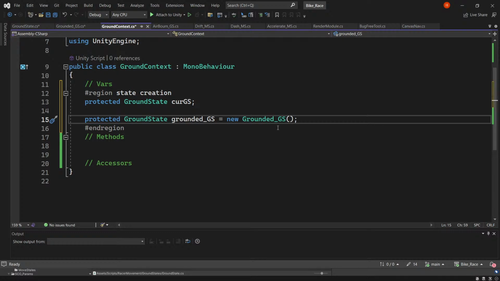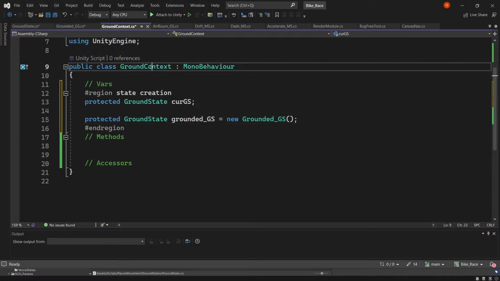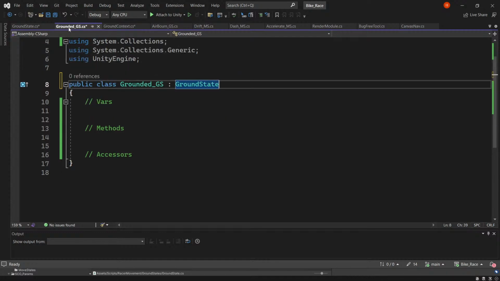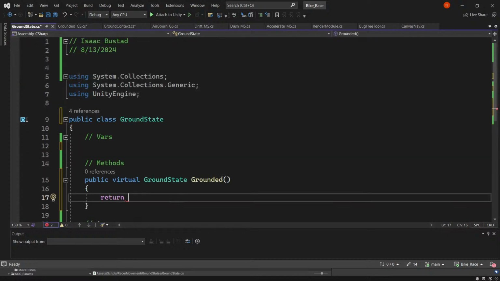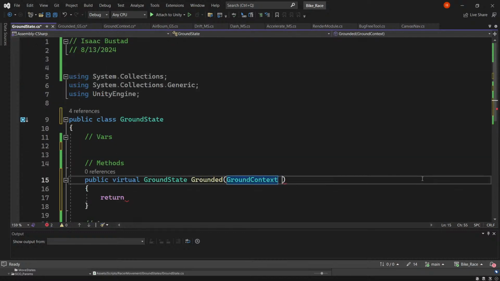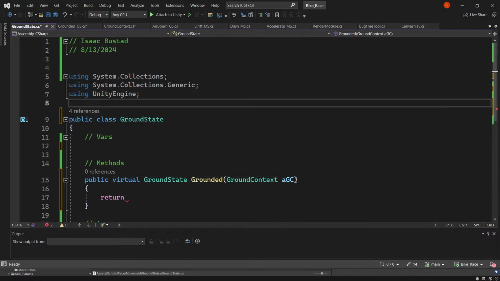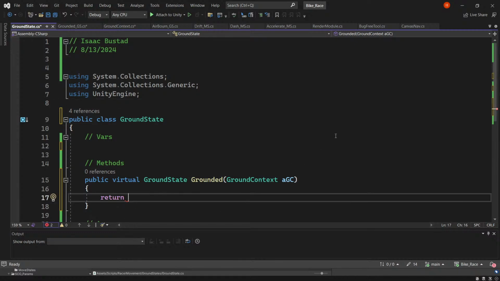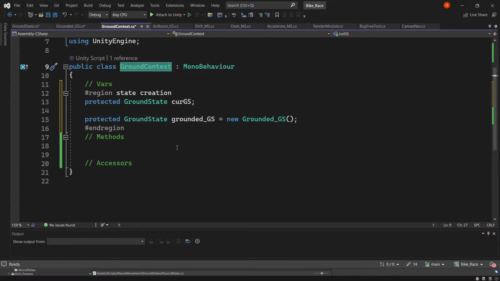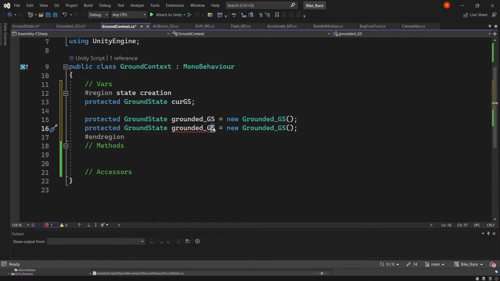All of our stuff's taking in information, for example, ground context, in grounded GS, no, in ground state, in this method, a GC, so a ground context. So we're slowly getting there. AGC dot, let's go back to ground context, continue to finish this. What else do we need? So we don't need the new one.